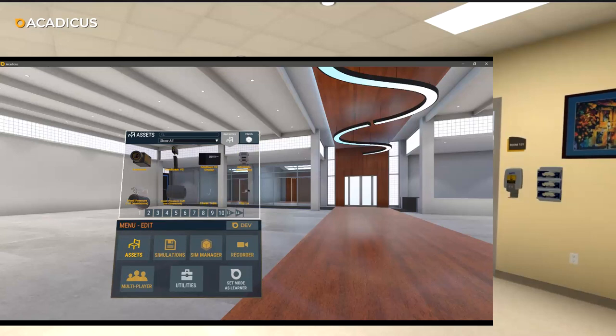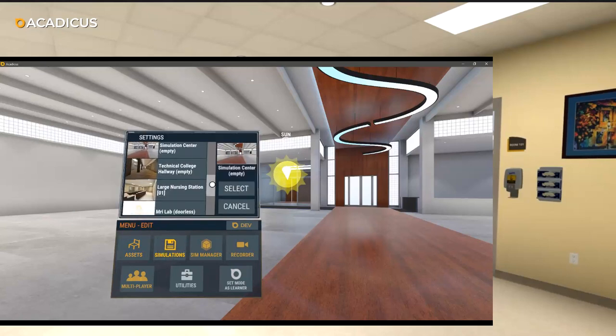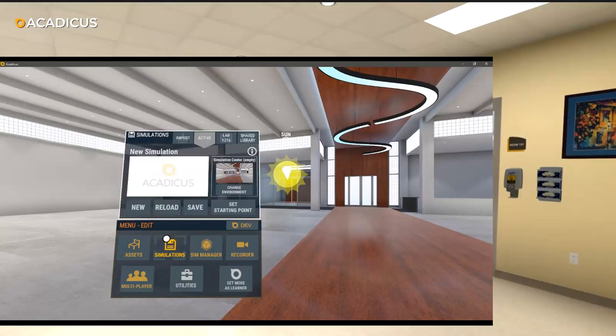Some of the content packs come with environment settings, and you can go into your simulations tab and change the environment. When you download those packs, they come with environments that you can change here. I changed it to the simulation center environment. None of the changes that we made will stay. If I leave this lab and come back, it'll be back to the heart flow, because that's the scene that's set up as the default. I loaded that scene last, and that's the lab default for the lab that I'm in.